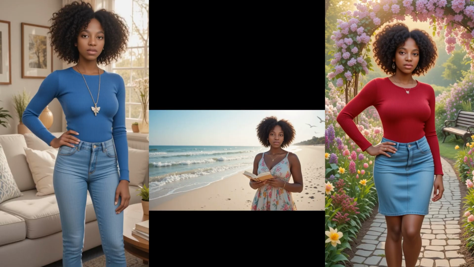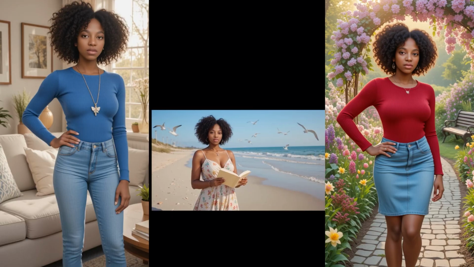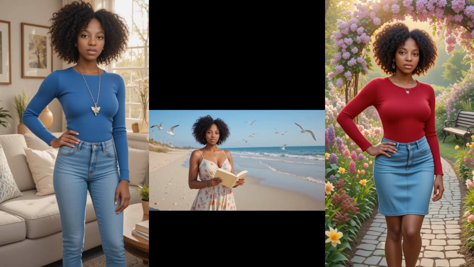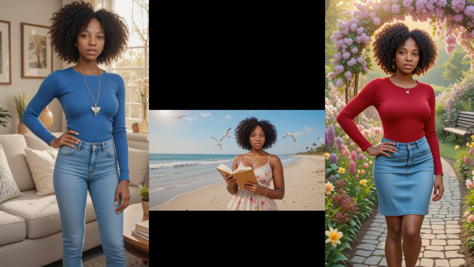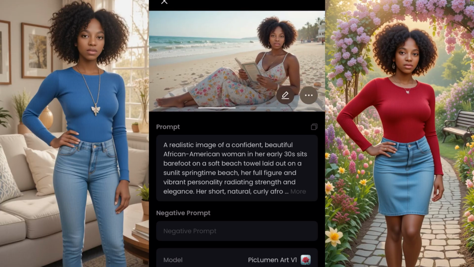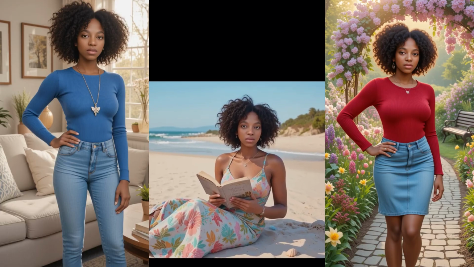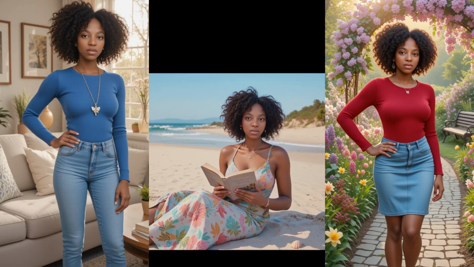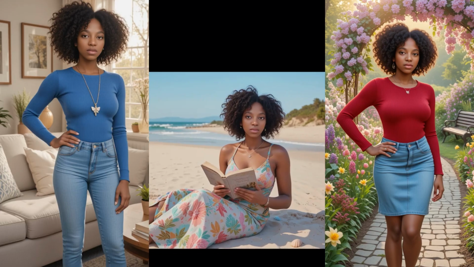All I did was change up what she's wearing, remove the setting, and go to ChatGPT and write a descriptive prompt for a beach. And that's the image that was generated, and everything looks consistent.